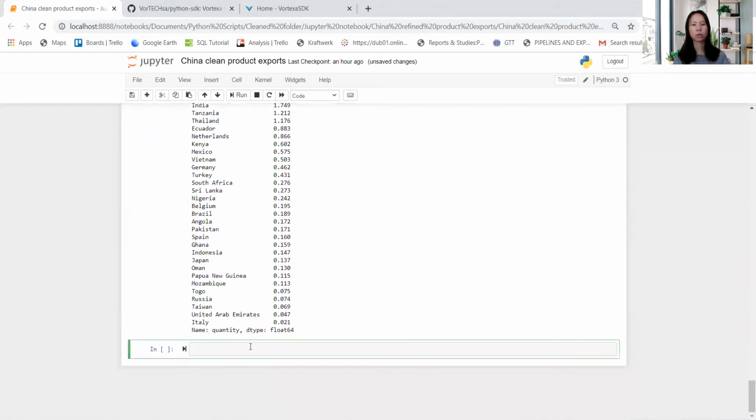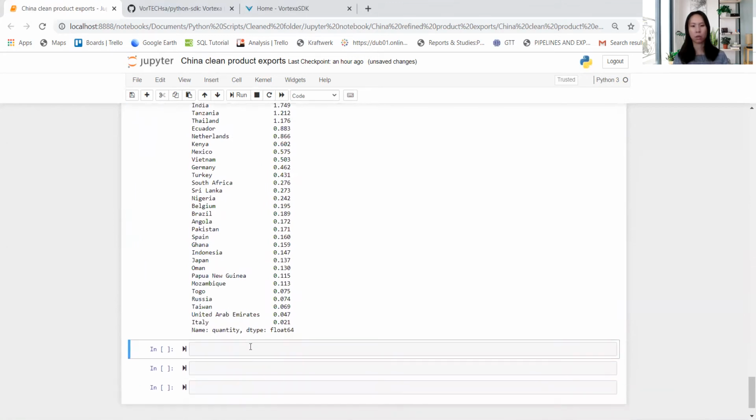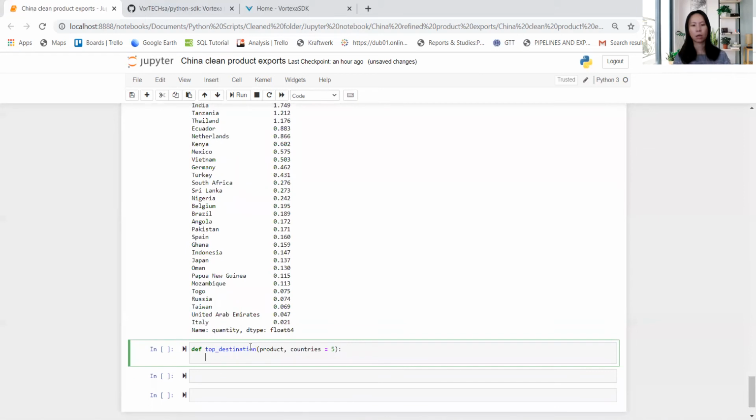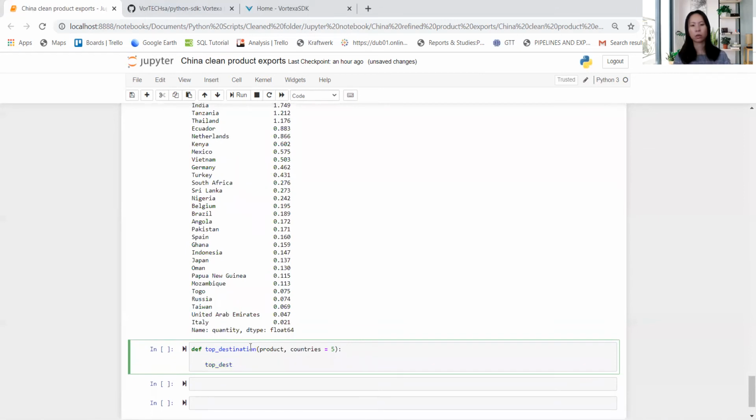So the next step, we'll calculate the monthly diesel gas oil exports to these countries. So to do that, we'll define the third function. Limiting the countries to 5, and we'll find the list of the top destination for the product.